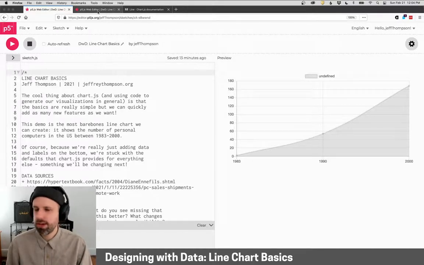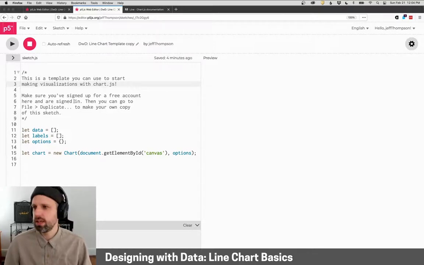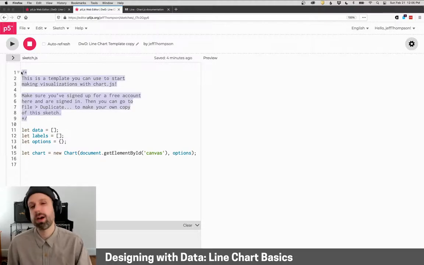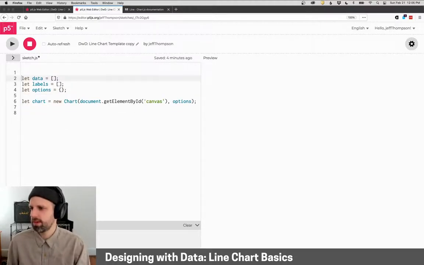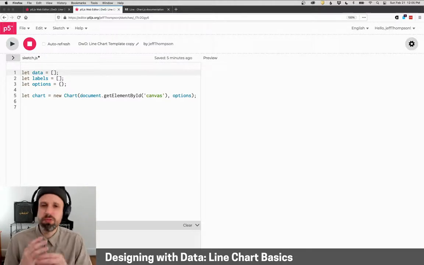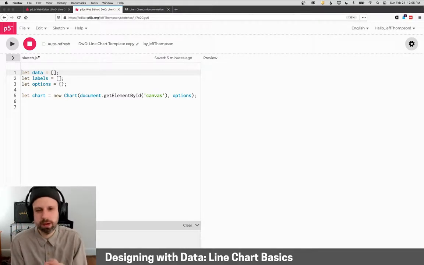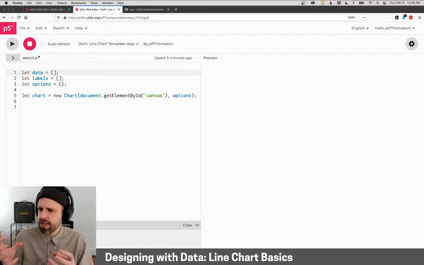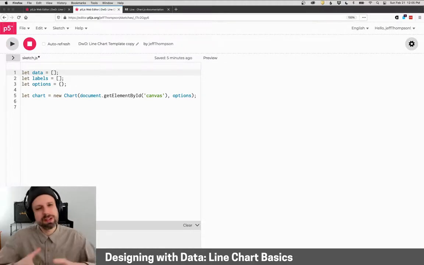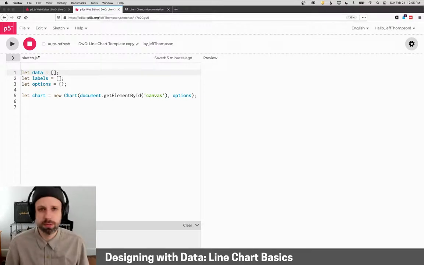So you'll want to have gone and made a duplicate of the line chart template code. And we can go ahead and just delete this stuff at the top. This is a comment that gives us some basic info. Now, if you've never written code before, if you've never done JavaScript before, don't worry. Most of what we're doing for this project is sort of code, but it's actually more like just defining how we want our visualization to look in this particular format. So we're not doing a ton of deep coding kinds of stuff. Though if you know how to do that, chart.js is really cool because it allows us to extend that functionality in a whole bunch of really rad ways.